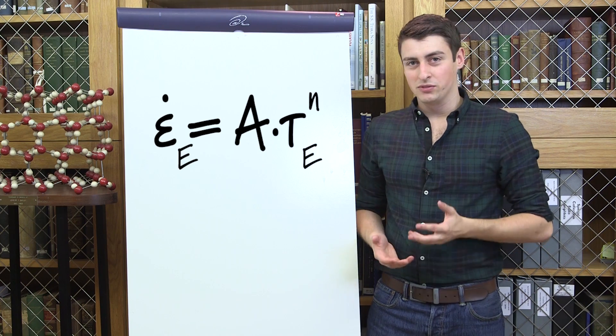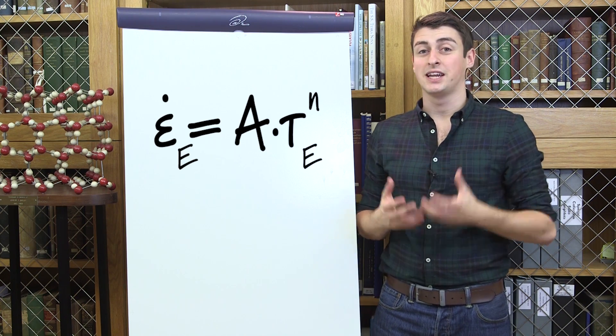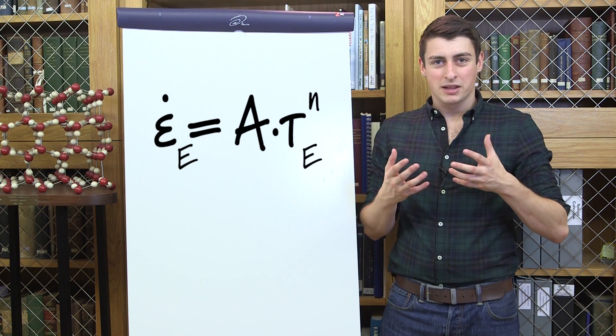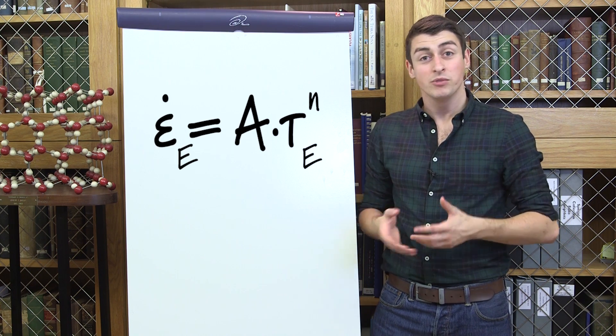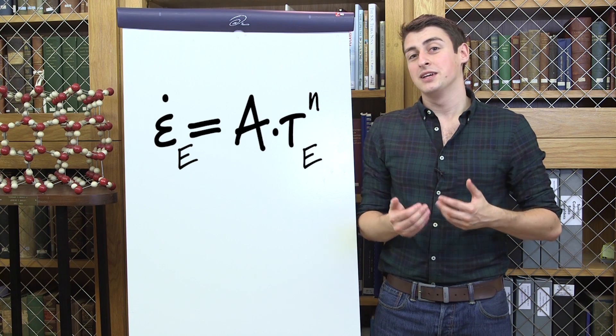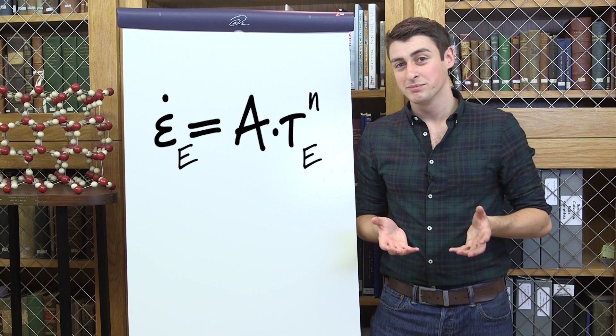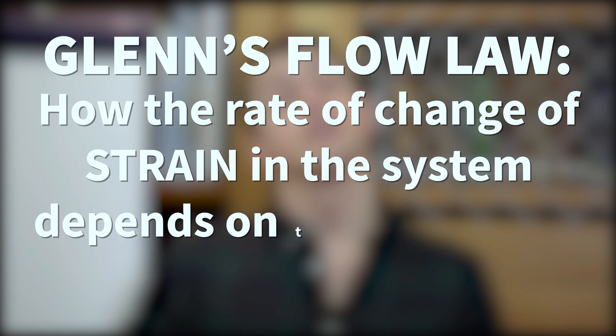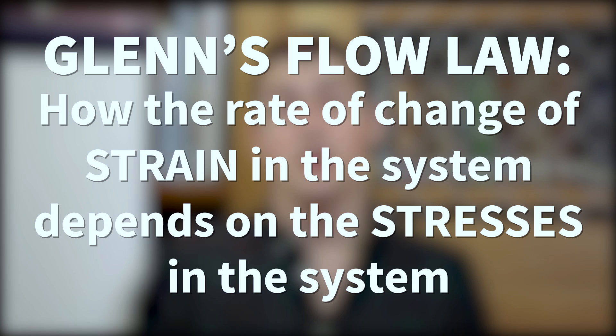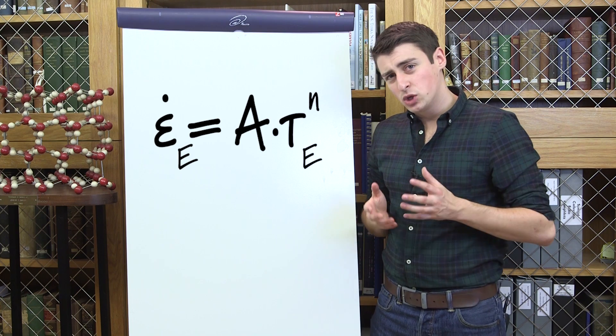Simon! Don't worry, Tom. I'm here. It's all going to be fine. We're going to talk through this equation, which, to give it its full title, by the way, which I think it deserves, is Nye's generalization of Glenn's flow law. This equation here isn't anything to be scared of. Maths isn't here to intimidate us. It's actually here to help us in our understanding of the natural world. Often people find maths hard, and I personally think that's because they think it's hard. Once you realize that maths is actually quite easy, you suddenly find it easy. And the first step to that is to stop being intimidated by something like this. Even Tom can do it. All this equation is saying is how the rate of change of strain in the system depends on the stresses in the system, plus a whole bunch of other numbers and constants that come from the geology.